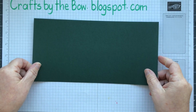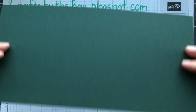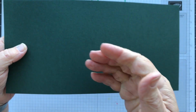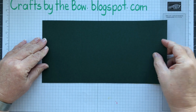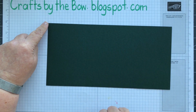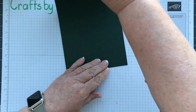Now we're going to do some measuring before we cut. So this is our basic card. I'm going to turn it over because I like these little score marks to be valley fold when I fold it. So I'm just going to fold it over or turn it over, and I'm going to do the measuring. Now we're going to measure down the left hand side and down the right hand side at 1 3/4 inches.